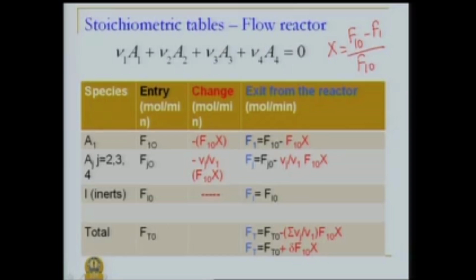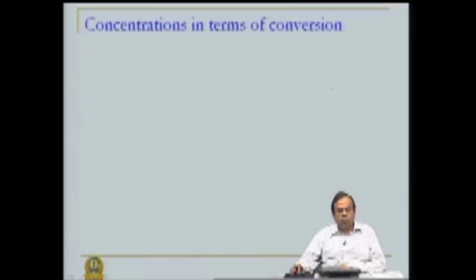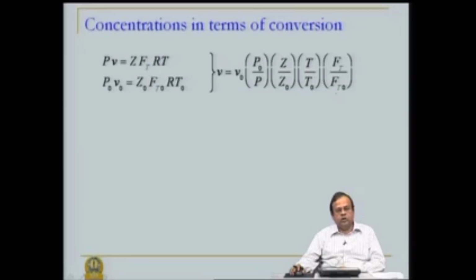Where do I use this stoichiometric table? Remember, if we are dealing with gaseous reactions, then there is a change in number of moles as the reaction proceeds. For example, in our ethane example, ethane to ethylene, starting with one reactant mole, we are getting 2 moles of product. So, there is a change in number of moles. In fact, the summation of nu j term will reflect the change in number of moles. So, if there is a change in number of moles, we have to now write concentrations in terms of conversions for a reaction in which there is a change in number of moles. Of course, concentration has to be written in terms of conversion irrespective of whether there is a change in number of moles, but some additional complexities arise if there is a change in number of moles.